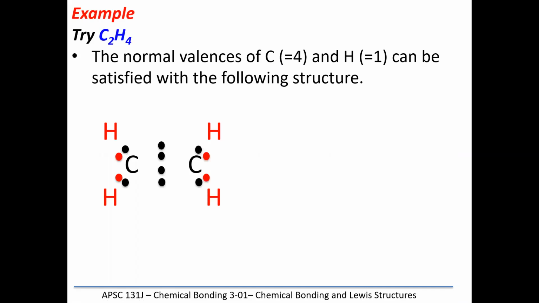Now for C2H4, we have a bond order of 2 between the 2 carbon atoms, but a bond order of 1 between the carbon and the hydrogen atoms. Now, sometimes I can put those electrons side by side. I can put them one on top of the other. It doesn't really matter. So here's a typical diagram showing the chemical bonds between the carbon atoms and the carbon and hydrogen atoms in a molecule of ethane.